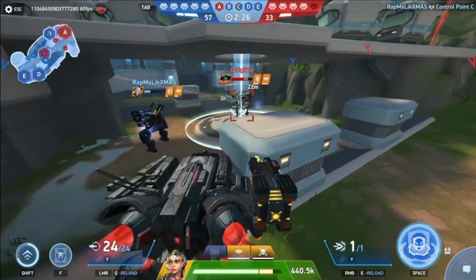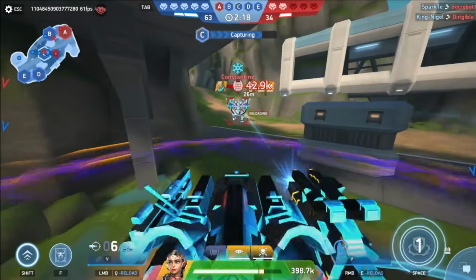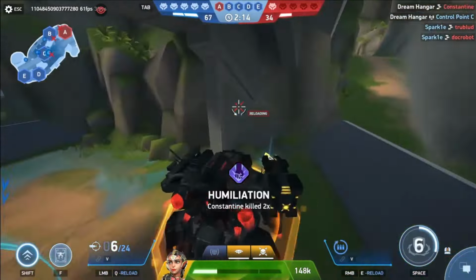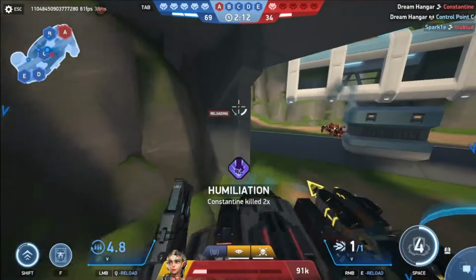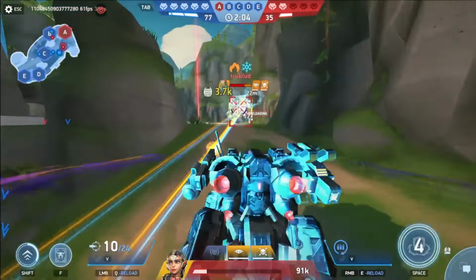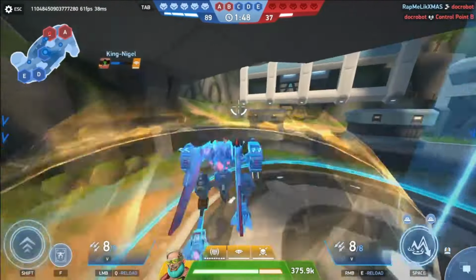Now let me stasis him. Stasis you. I'll just tank it. It's whatever. Ow. Come on. There we go. Yeah, this, ow. That vortex has some very obvious flaws.